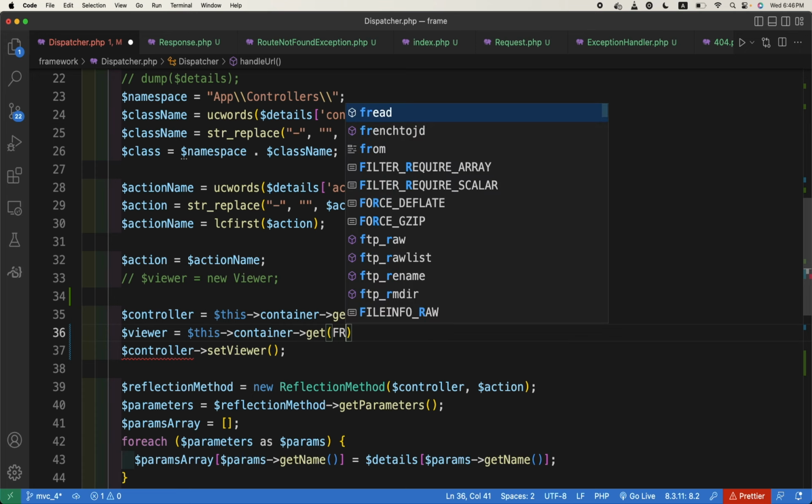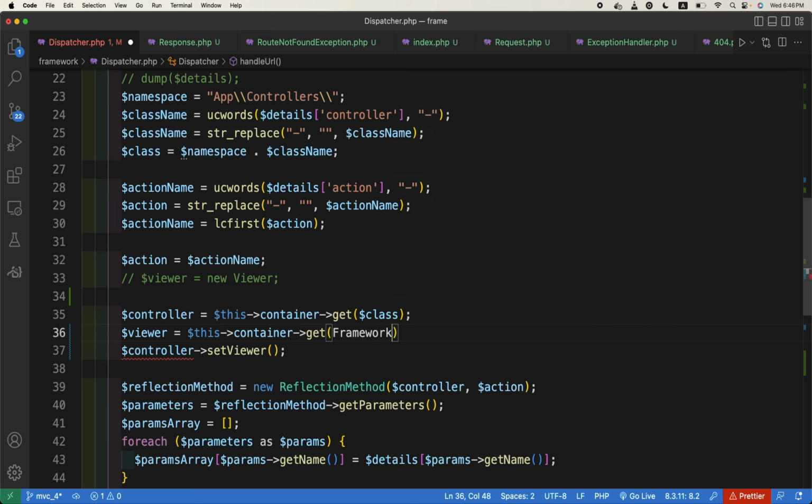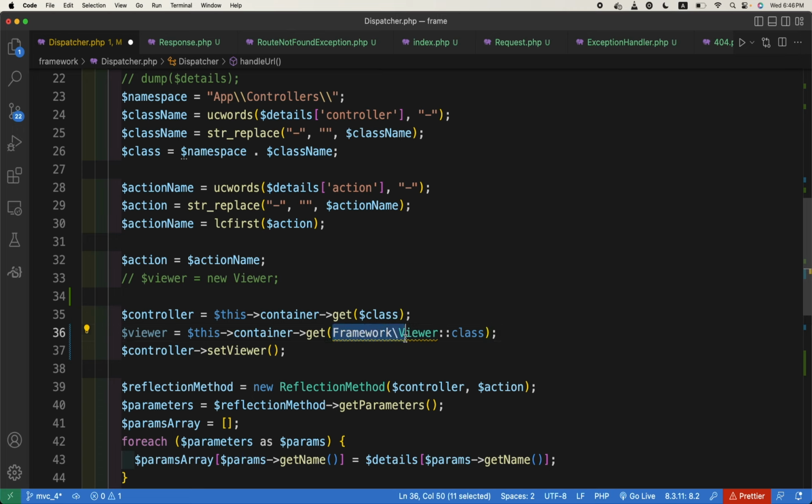One way is you should use the fully qualified path, framework slash viewer, then the class. That's it. So it will give us the object of the viewer class. What we can do is we can just use viewer here, for example.